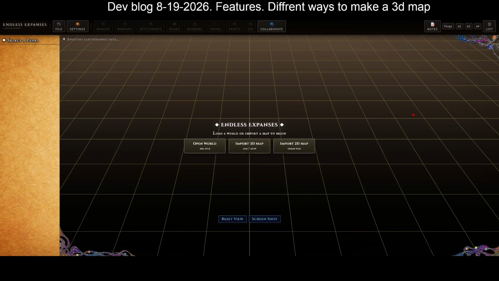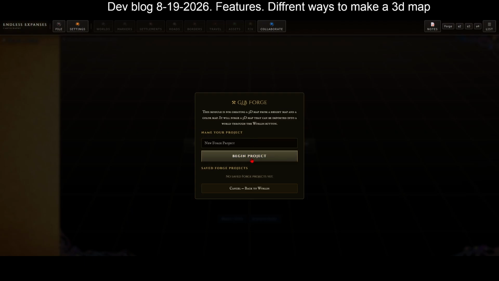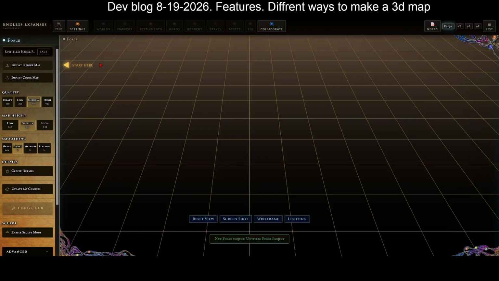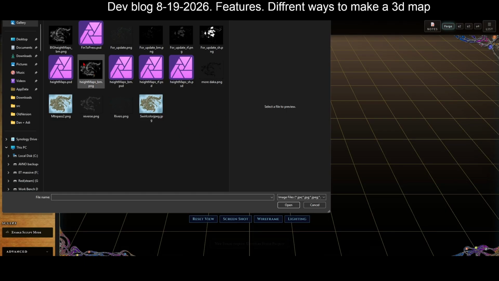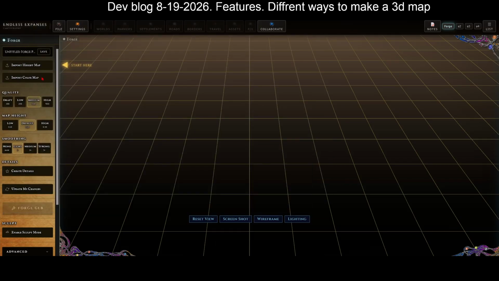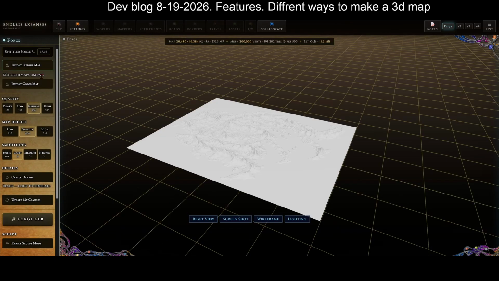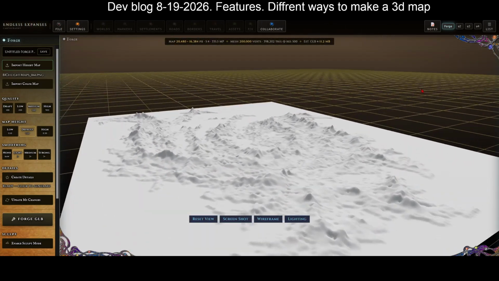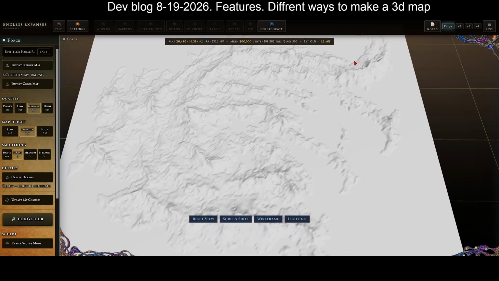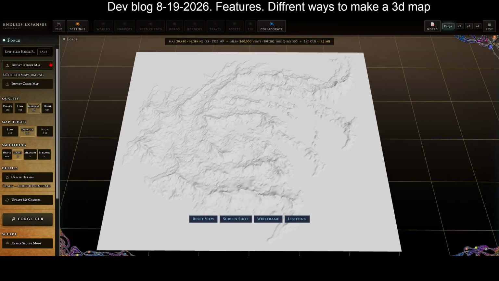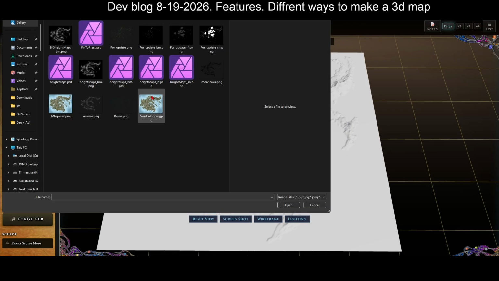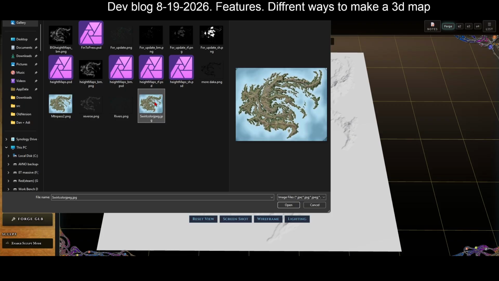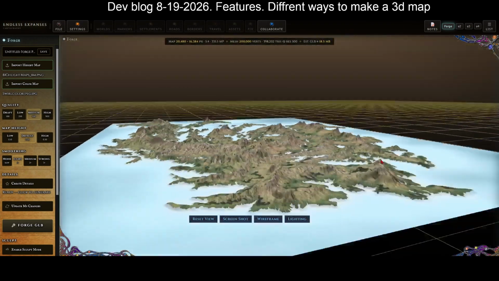This is called the add-ons, right up here. This is called the Forge. What this does is it takes a project. Start there. We're going to find a height map. And once that's loaded in, there we go. Again, lighting. This is the thing I need to do lighting on. It's kind of not happy with it. Okay, so once we load the height map in, let's go with this one. Okay, there we go. There's a 3D map, just like that.